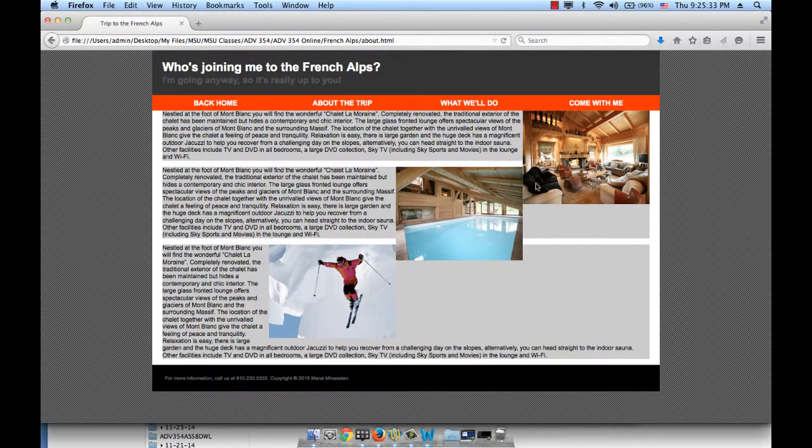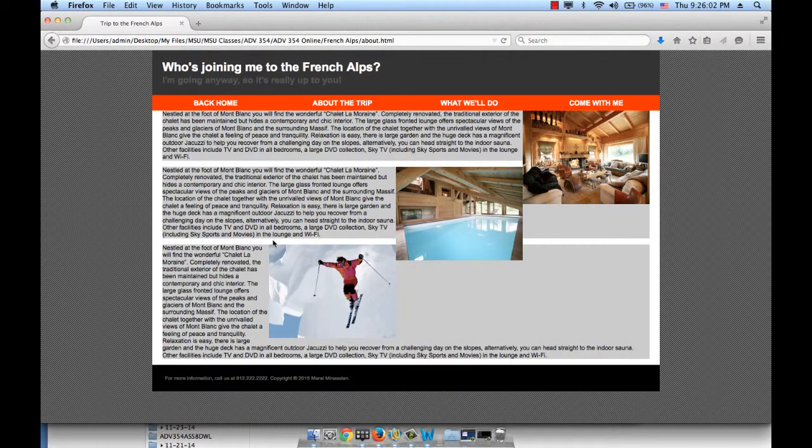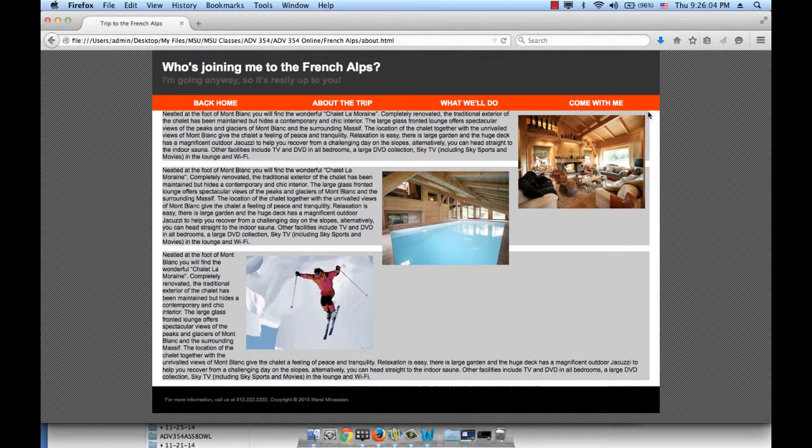Okay, obviously, there's a mess, and we'll talk about that. But the images are floated to the right, so that's one good thing. Let's just give it some margin so that the image is not touching the top and the left. Let's do that, and then we'll explain why the mess occurred and how we can fix it. So margin, something like 9 pixels, which will actually add margin on all 4 sides of the image. Okay, so now there's a nice 9 pixel margin around the images. And now let's explain what the mess is and how we can fix it.